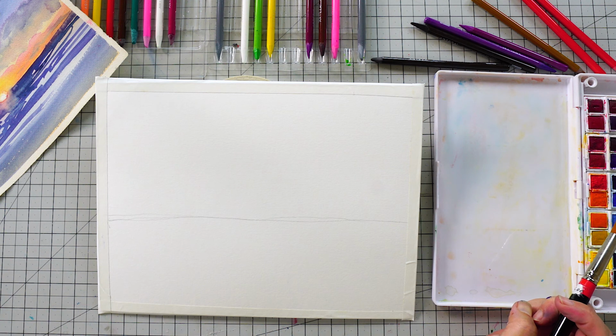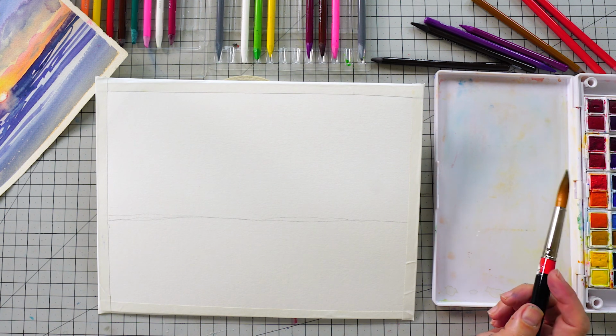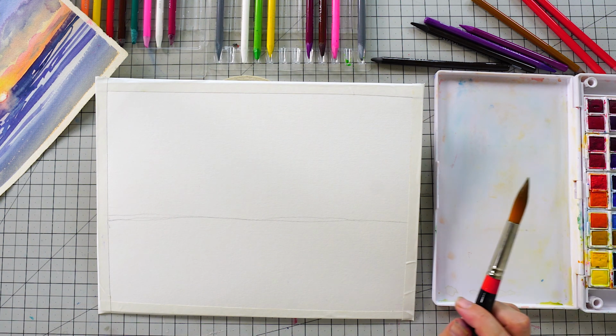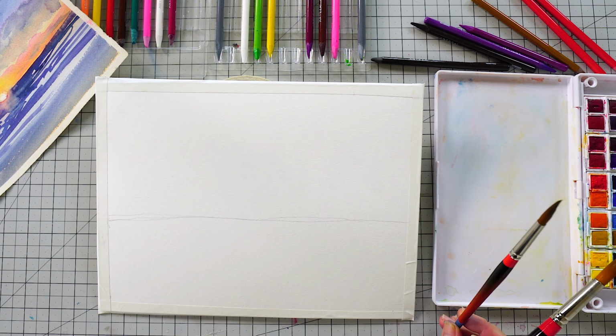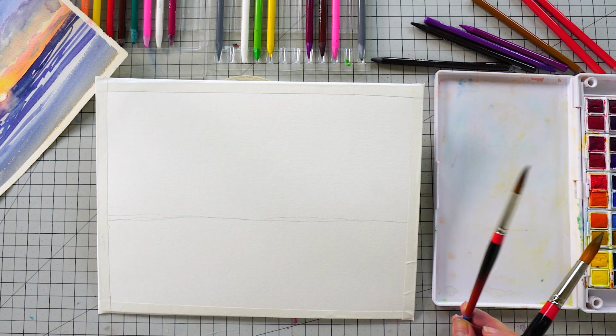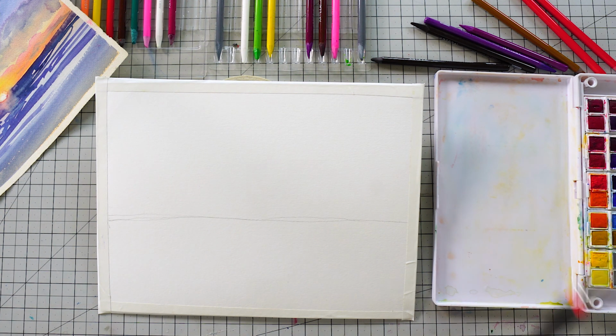moisture in the air. So when you're getting ready to do a wash, have your paint mixed up, and then you're ready to go. It also might be a good idea to use 2 different brushes for 2 different colors that are wildly different, like blue and yellow, and maybe 2 different water containers to rinse those brushes out in, which I have over here. So that's what I'm going to do.